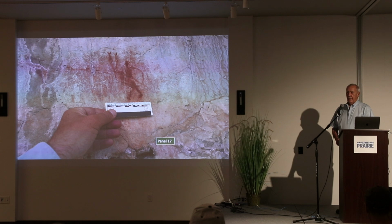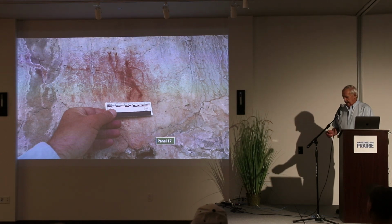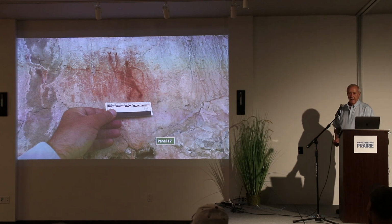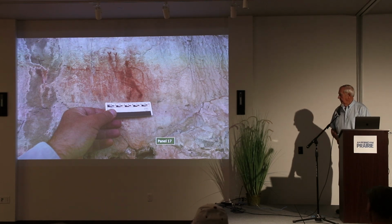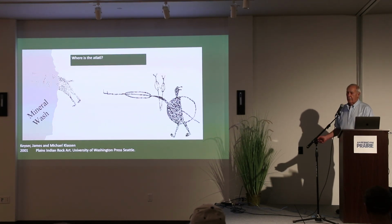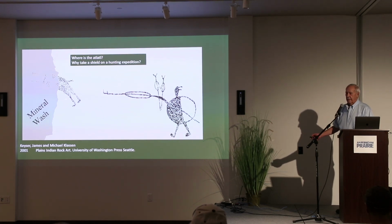Also at this site, a little ways down from it, there's a shield-bearing warrior. So you see this shield-bearing warrior here. He's got this shield around him, and he's got a couple of darts stuck off on the side. And Jim Kaiser, who had written this site up at some period of time in the past, suggested that this was using an atlatl, so pre-bow and arrow. And he said that this was a deer or something that he was hunting.